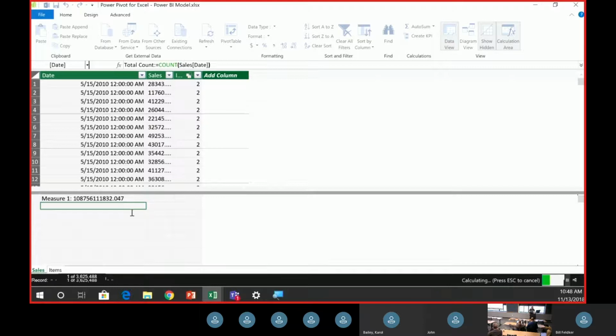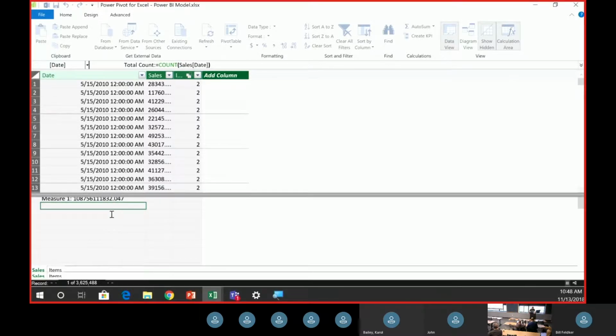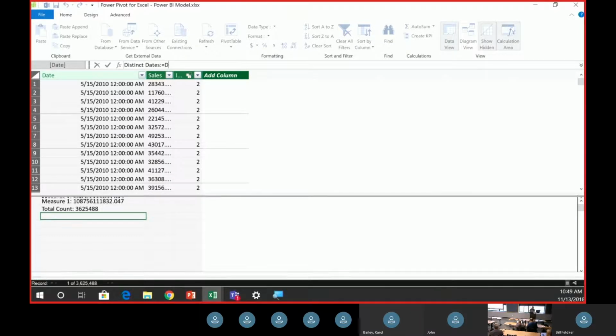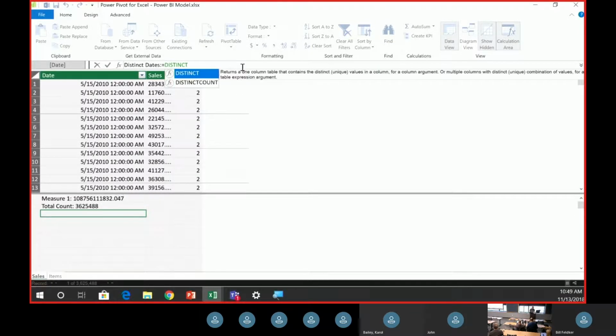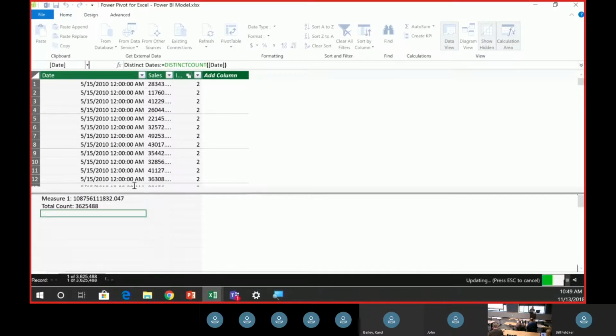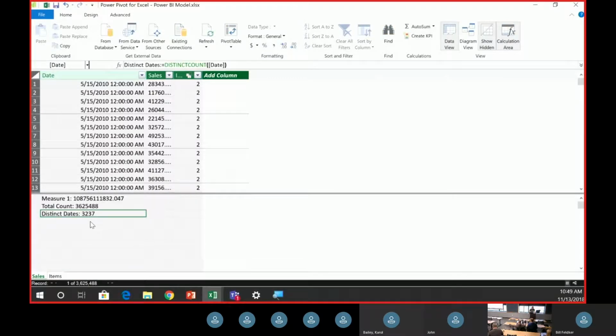So it already accepts quite a few Excel formulas: sum, count, I'm sure average. We also have the distinct count. So we do have some new, more robust functions that are available here within Power Pivot.